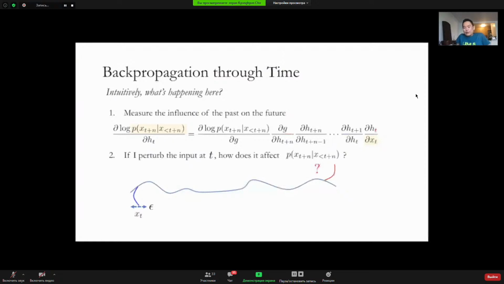So intuitively, what does that mean? In order to compute the gradient of the parameters in this kind of recurrent neural network, we need to think not only about what happens when I change my parameter in time step t, but I need to think about if I change this parameter, what happens in the future.